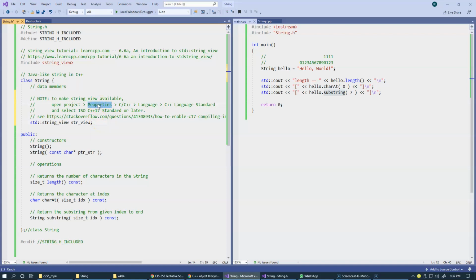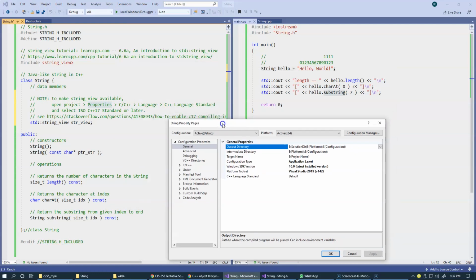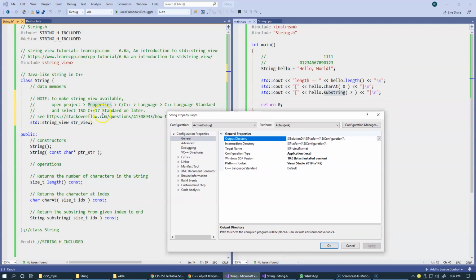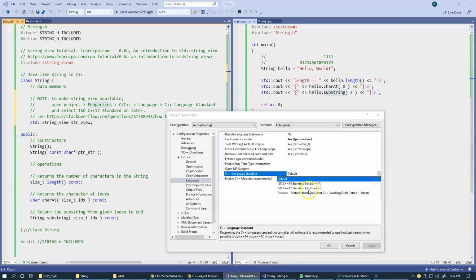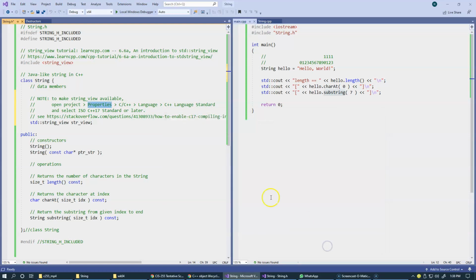So we need to go to our project properties, which we can do right here, and you can see this set of instructions suggests that we go to C++ section and the language and C++ language standard, which is right here. It's using default Visual Studio 2019 in my case. So we can switch over to 2017 standard right here and apply this and click OK.